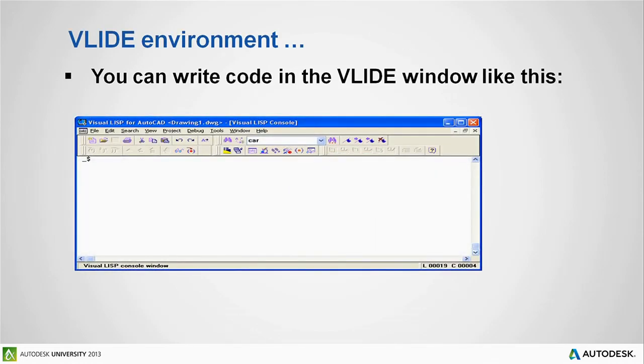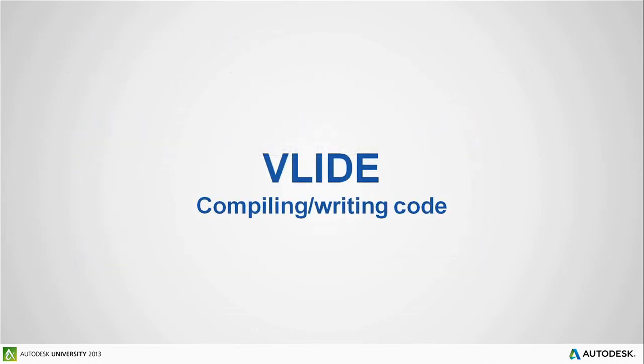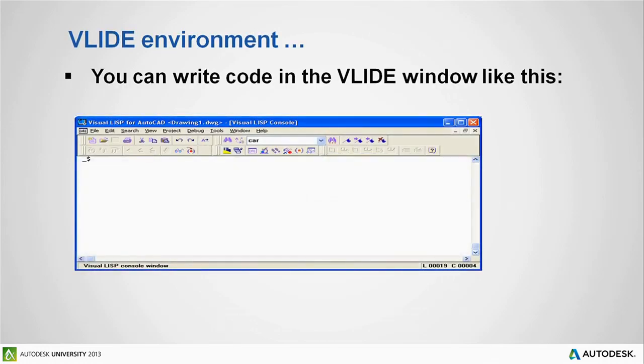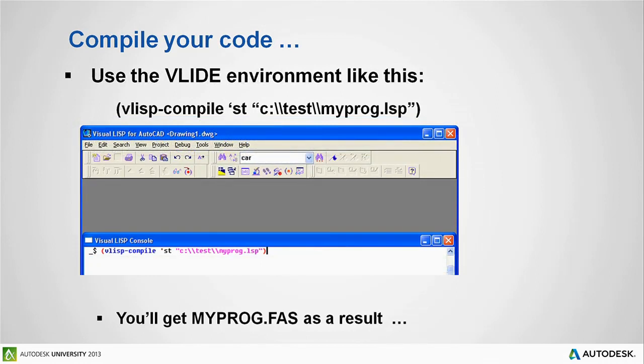But if you go to the AutoCAD command line, type in VLIDE, you get the Visual LISP Integrated Development Environment. Wow, it looks like that. And you can type code in here and save the code from there into files, and it has some cool stuff in it, like a parentheses checker and a drop down for your functions right there. But what I tend to use it for is once I get a LISP file done, debugged, bulletproof, done, then I go into this and I compile it using the Visual LISP compile function.